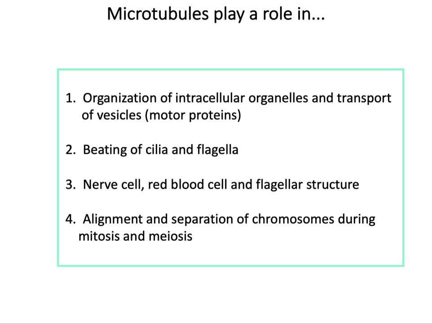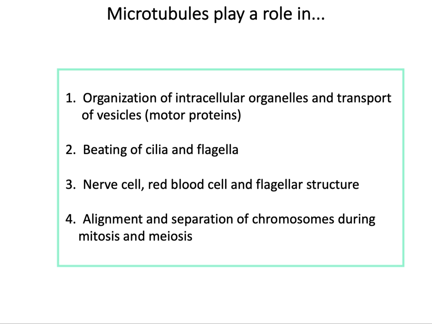Microtubules play a number of important functions in the cell. They are responsible for organizing a lot of intracellular organelles and serving as roads for transport of vesicles. Of course, the transport of vesicles on these microtubule roads is carried out by microtubule-associated proteins, which are the motor proteins, which we will cover in a later part of this topic. Then they are important in beating of cilia and flagella on certain cells, and they provide structural integrity to nerve cells, red blood cells, platelets, and the flagellar structures.